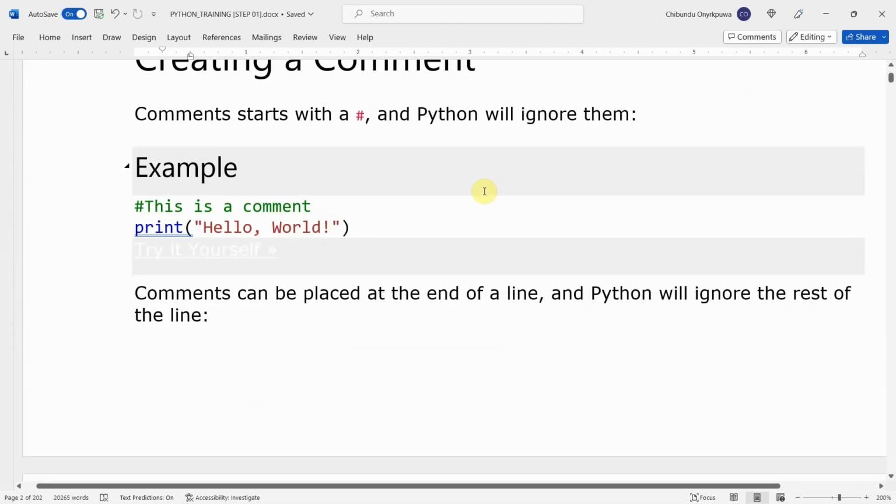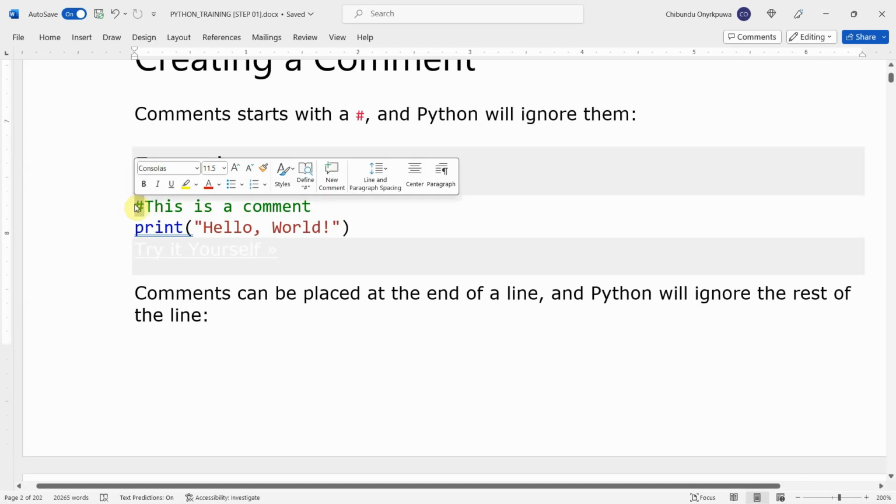Creating a comment simply means commenting on a block of code, maybe writing or defining some block of code. Maybe you want to type in something. We use comments not to allow that particular block, or that particular line of words you have written, to run. We use comments for that. So what commenting does is it tells Python, hey Python, do not run this, just leave this as it is, then continue with others. Now that is how Python works.